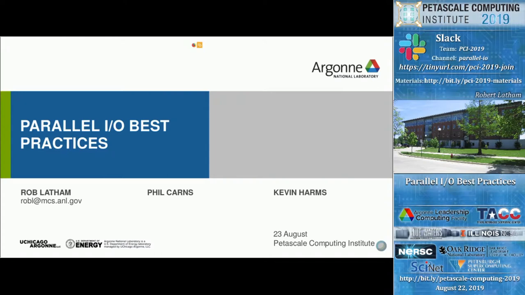All right, so we only have 90 minutes. I really can't condense a lifetime of experience into 90 minutes, but I can give a few pointers on where to get started. You have an I/O problem in your application. And so I like to tell people, even if you don't think you do, you do have an I/O problem. It may just be a matter of time before it rears its head.